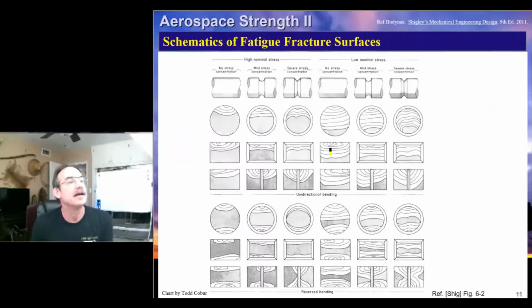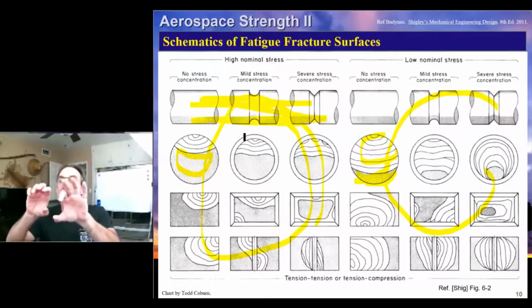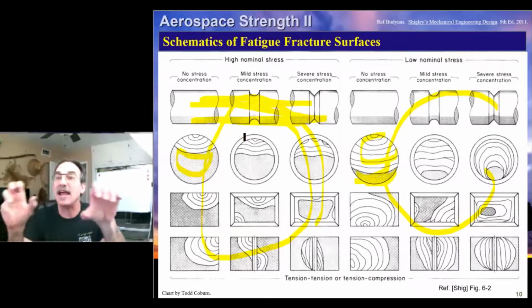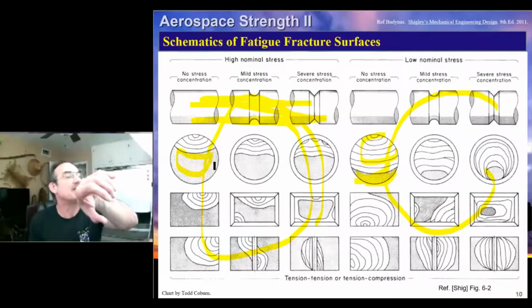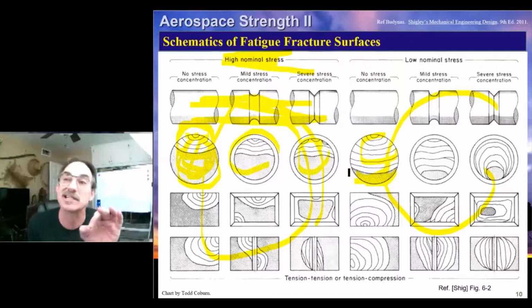Okay? Professor? Yes. I'm having a tough time visualizing what exactly those pictures are. Are those just cross-sections of those parts? Yes. Let's just take a shaft that has a loading. We cut it in half, let's say it fails. So we look at the failure surface. If it looks like this, that means we probably had a high stress with no stress risers on the part. See how those beach marks are kind of smooth, and they're less smooth for these two parts? It means there probably was a stress concentration factor affecting that. A similar curve, but with more beach marks, means you probably had a lower stress level.